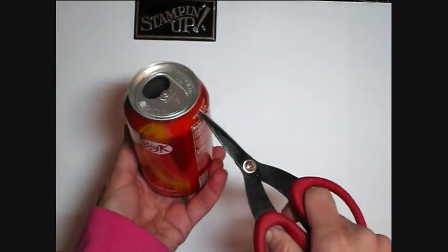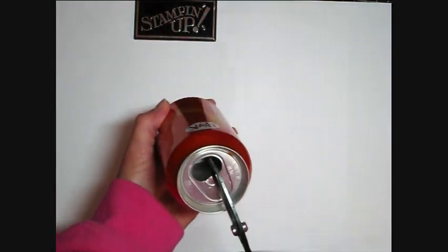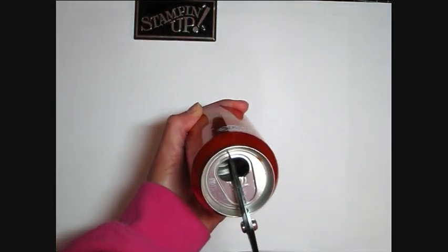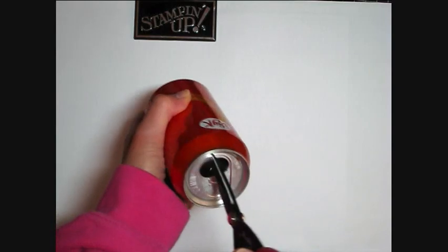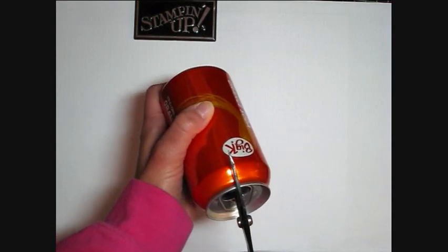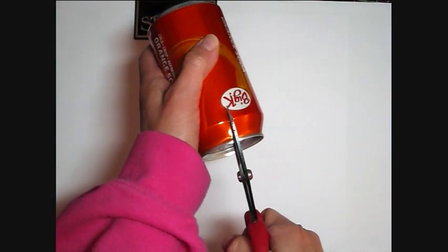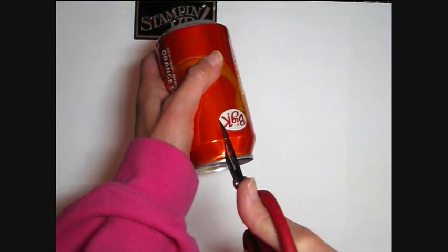So what we're going to do is cut off the top and cut off the bottom, and we're going to use this main section here. So this scissors does this perfect. Just kind of cut that mouth part. I hope this noise doesn't bother anybody. We did this at my club and they just loved it, but the noise was a little aggravating after about 6 of these.